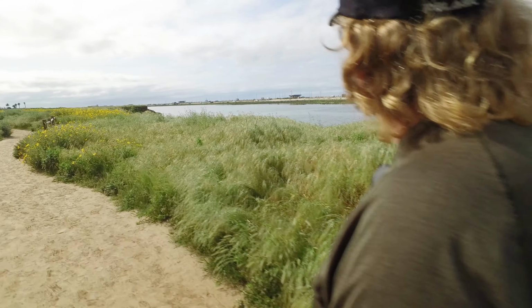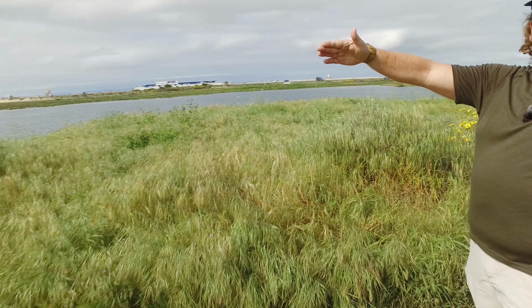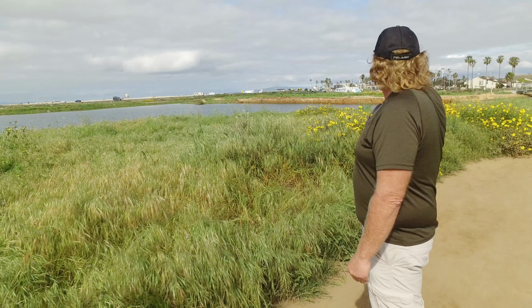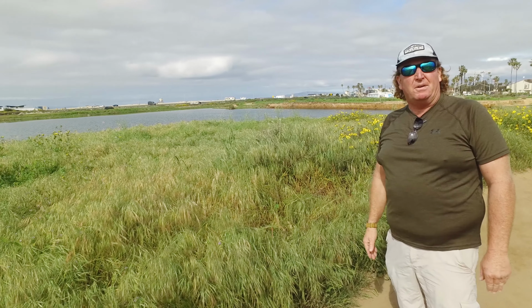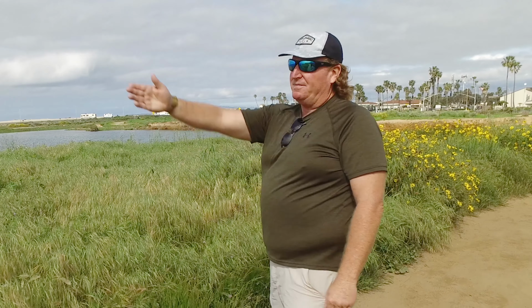This is kind of a success story here, because this coastal wetlands you see here today is a fairly recent development. This area was redeveloped in the early 2000s to allow water to move through it and cycle through it again. For years this was closed up and used by oil companies, and it was rededicated and redeveloped in the early 2000s. And now it's actually filtering water through again like its original intention was. And that allows fish from the ocean to come in here and breed and lay their eggs.